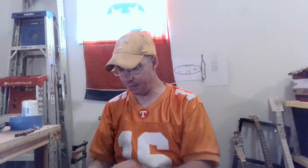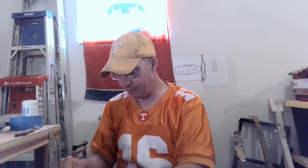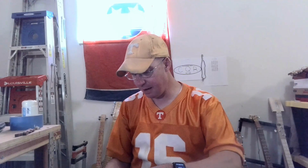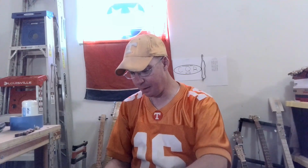Give it about 4 fingers. Bring the string back under itself, but not under the other 2 strings. Wrap it tight around the post. Kink it back over. And then again, you're turning the head counterclockwise, so you're going to be turning the knob towards the tail of the guitar. And like I said, I keep a little bit of tension until this thing starts wrapping. And then I will bring it down.